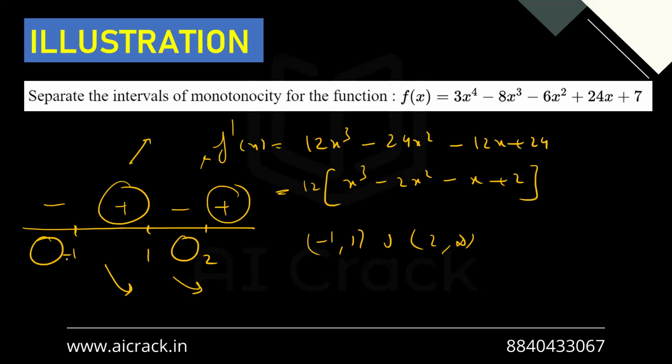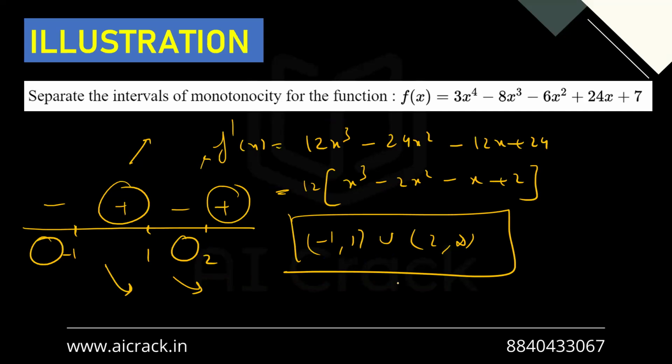Although it looks like that, okay, this is minus 1 to 1 and this is 2 to infinity, but that would be wrong because when we are saying along with union, that actually means this is an entire set. This is a part of a single set, right? This is what we mean by union, right? That these two are a part of a single set. And now if we take two values from this entire set, let's say I'm taking one from this particular range, that is 0, and let's say I'm taking one from this range, that is 3. Okay, I'm taking these two values from this entire set, right?